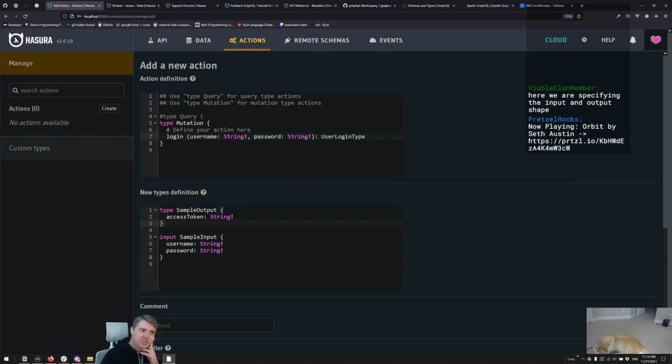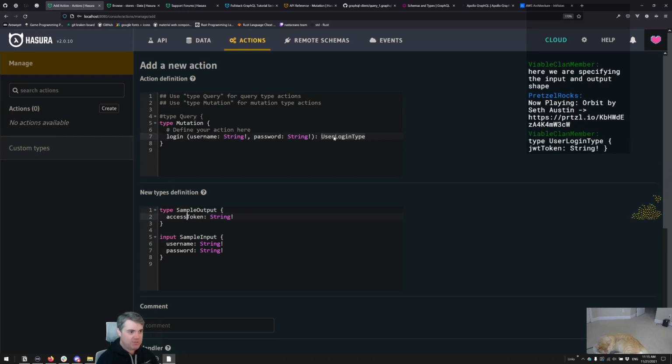Oh, so the action is this login. Okay. User login type. Oh, and the new types definition. So I have to define these types here. So user login type is going to be defined here.